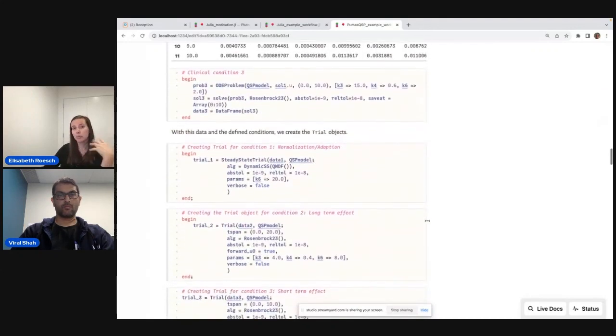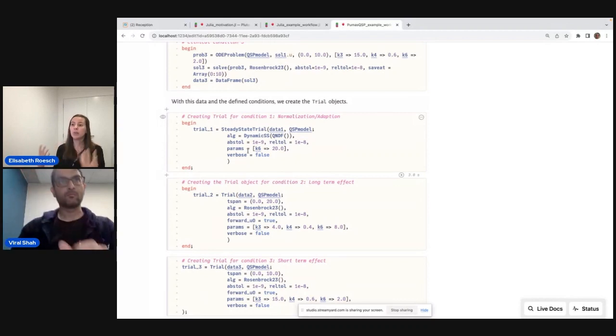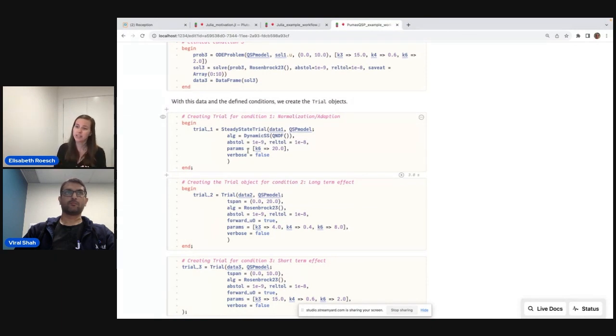And then what Pumas QSP allows you is to very intuitively capture how data and model interact with each other in different clinical conditions. And then it's really all about integrating that into some calibration and optimization procedures, such as virtual population analysis, virtual cohort analysis, or in the direction of global sensitivity analysis.